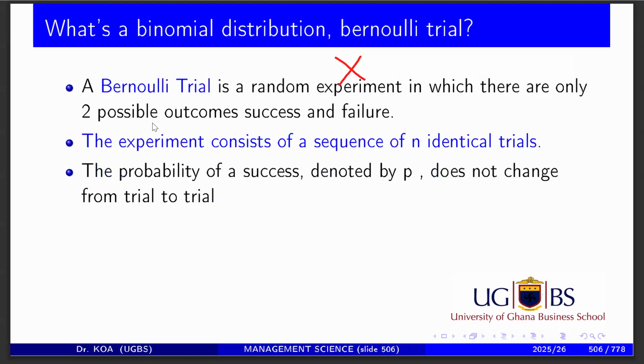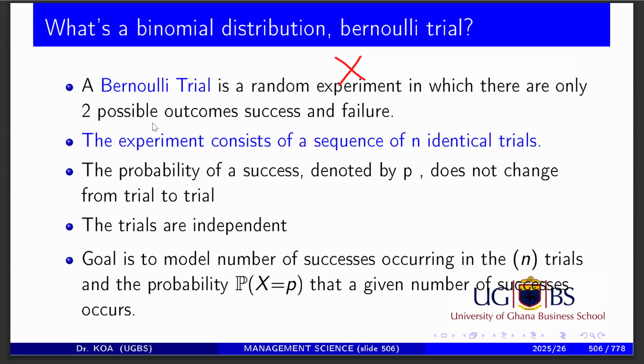All right. Now, the probability of success in a binomial situation is represented by P. And this probability of success doesn't change. It is constant. If you toss a coin and you want a head, the probability of success, a head, doesn't change. Another characteristic of a binomial distribution is that the trials don't depend on each other. And you want to model the number of successes within the trials. We've already said the probability of success is P. The probability of failure is 1 minus P.